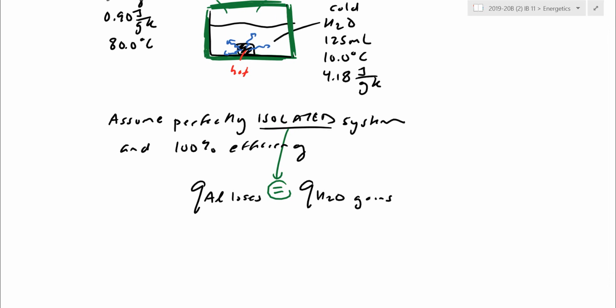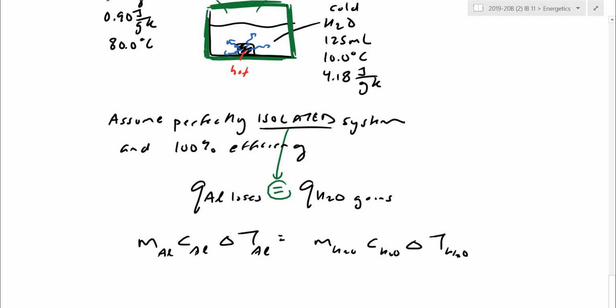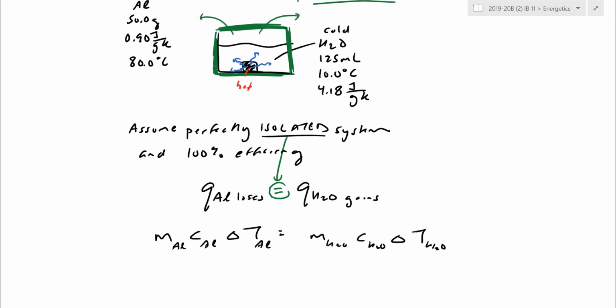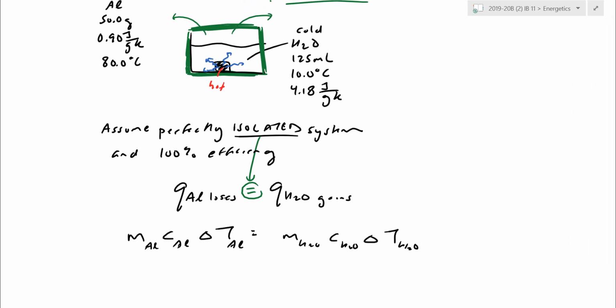Because these are Q's, I can use my formula, mcΔT, mcΔT. Just be careful when you're doing mcΔT. On the left-hand side, we're using the values for aluminum, so Al, Al, Al. And these ones here are for water. But we are implying that they're going to be equal anyway. So let's just crunch the numbers here. I'm going to purposely leave a mistake, see if you can spot it. You can keep copying, I'll tell you when to stop.